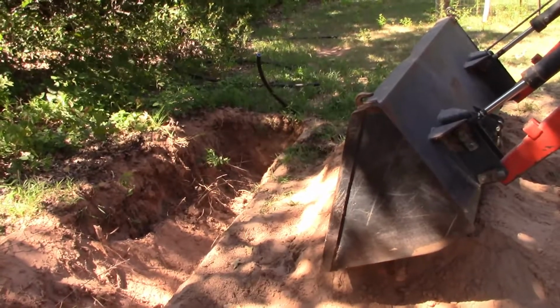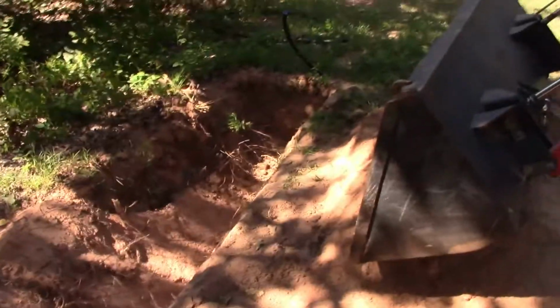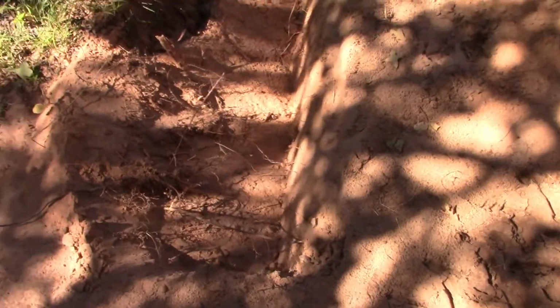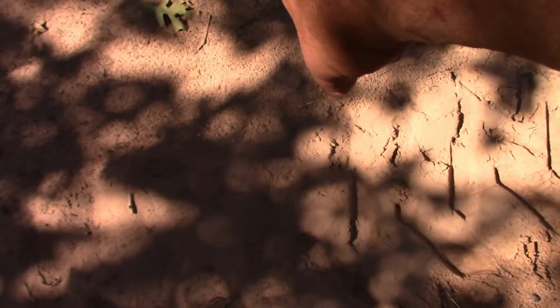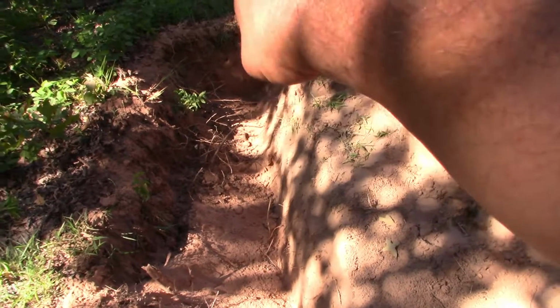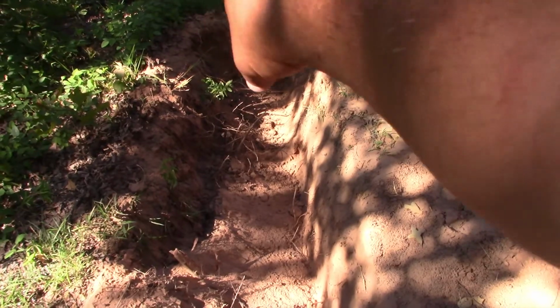Well, it looks like it's about as much as I'm going to be able to do. It's real sugary sand I have here on the property, as you can see, and it makes it really tough. But I'm pretty deep right now. I do not want to go any closer, because I have a feeling it's somewhere right in this area here. So I'll just dig this by shovel, safer. I've got to go down deeper anyway, at least 2 feet, and then I can tie in and do this.